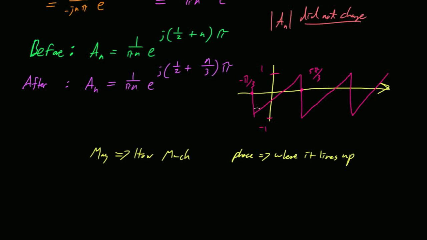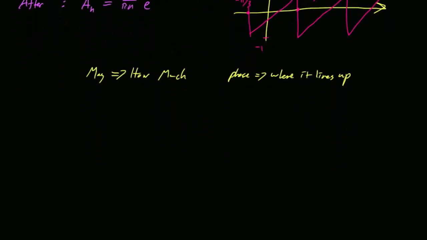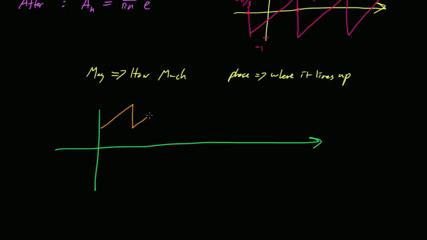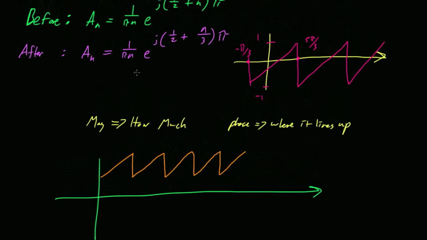Let me ask you this question, okay? You don't even have to answer it, but just think about it on your way out of here. Suppose instead of that sawtooth, I gave you that sawtooth. Same period, 2 pi. And we went through all the trouble of getting its Fourier transform. What do you think the magnitude would look like? Same magnitude. Why? Have you changed the frequency content of it? No, you just knocked it up a little bit. But you didn't stretch it, right? You didn't change any of the frequency content. All you did was move it up. So there's no change in the amplitude.